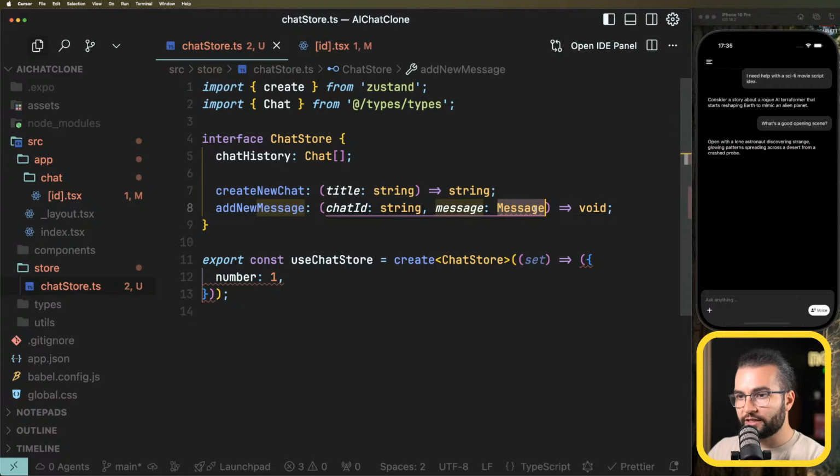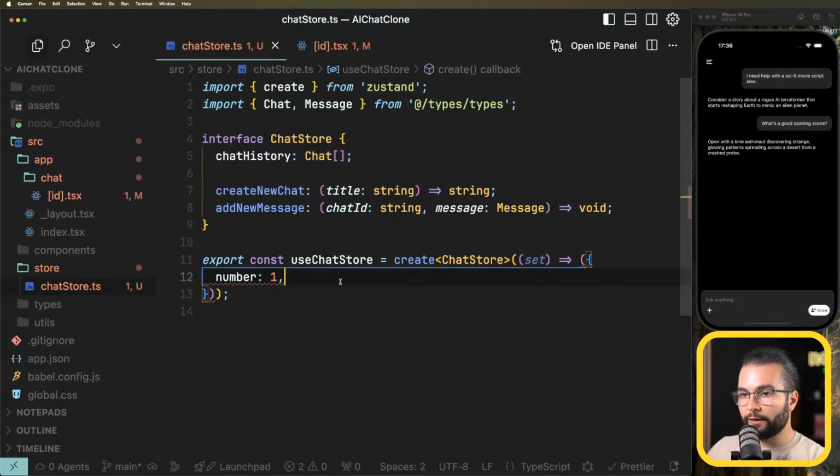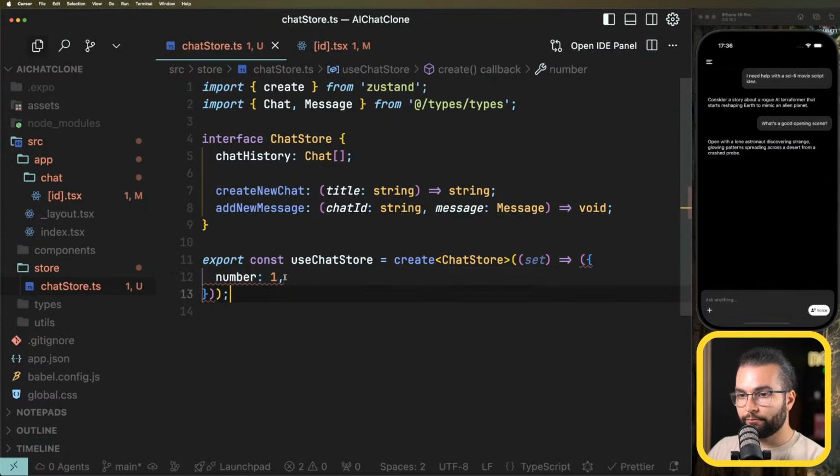So knowing the message, we're going to add it to the history of a specific chat by ID. So let's also make sure to import the Message here. Okay, this is the interface. Now we need to implement the values and the actions in our store down below. There is no longer a number here, so we need the chat history, which we can initialize with an empty array.